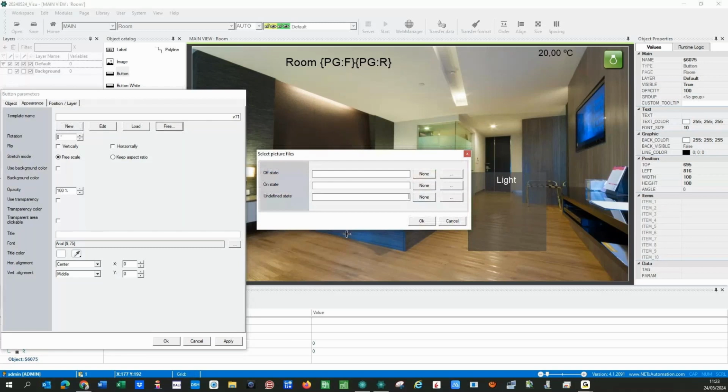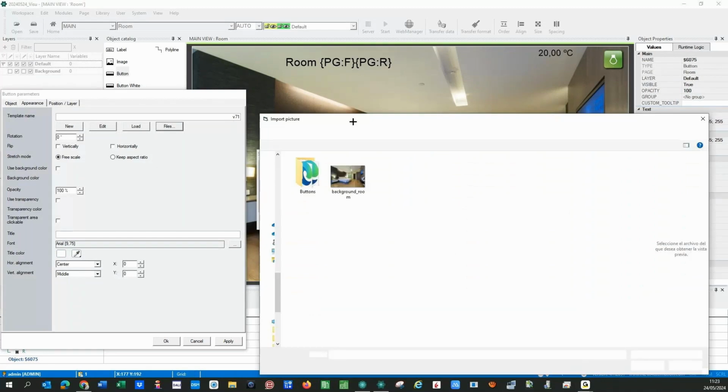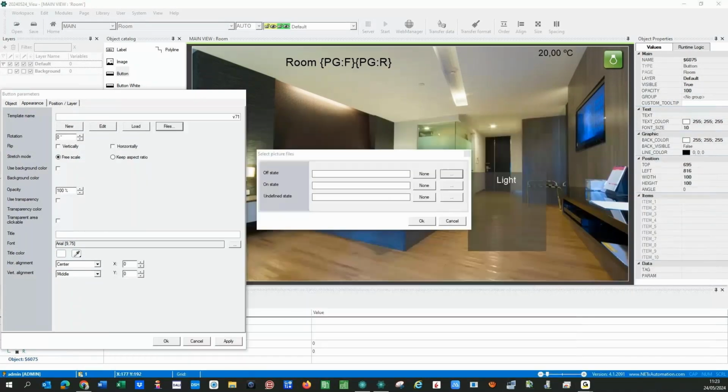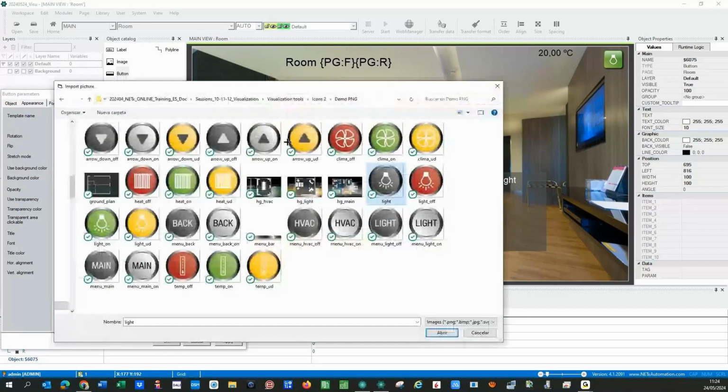So a file for off state, a file for on state, and a file for undefined state. Whatever kind of icons you may have. I will try in another screen to use icons. I have some icons that we can share also if you want. Like off state, this icon, for example, gray.